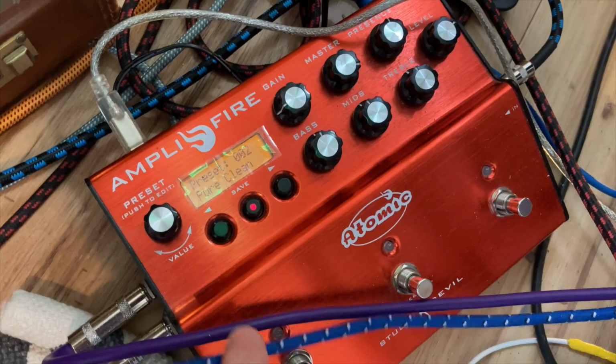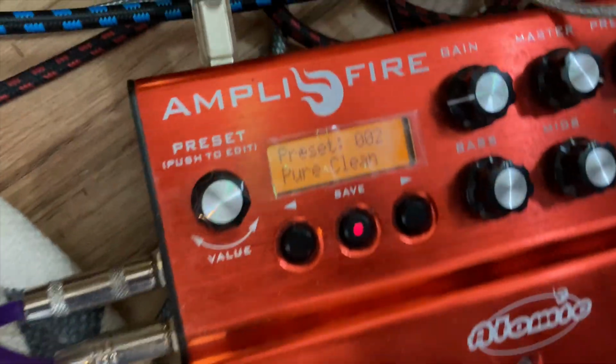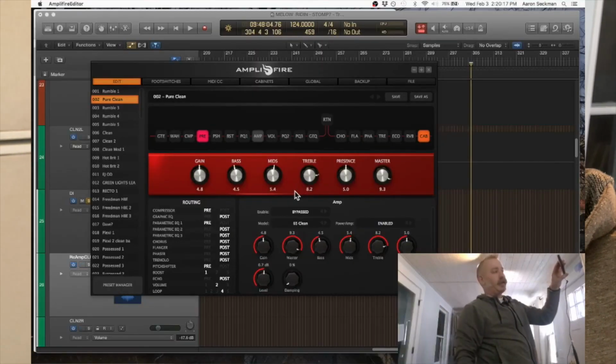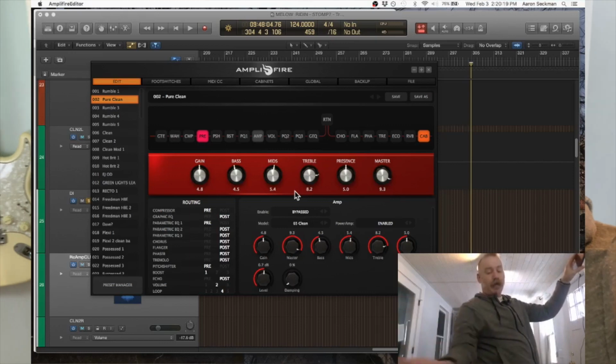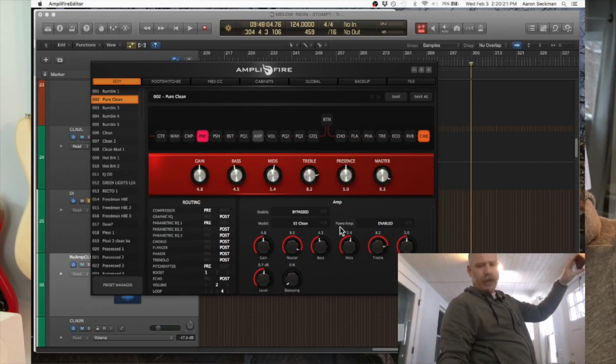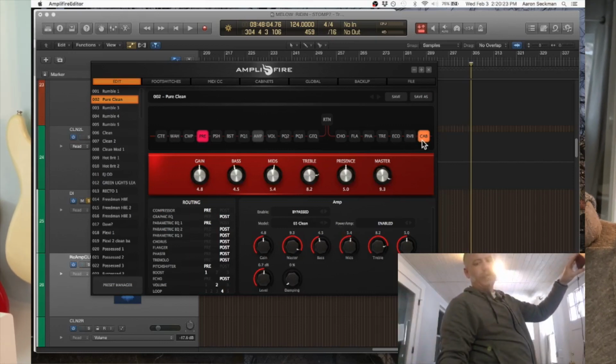Chorus, and then that goes into, after the micro stomp, goes into here, which I have on my Pure Clean preset, which is I think it's just either a power amp out or I've got the amp model bypassed, and it's just going into a cab.